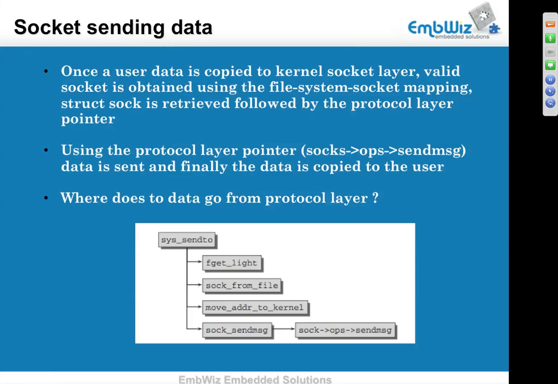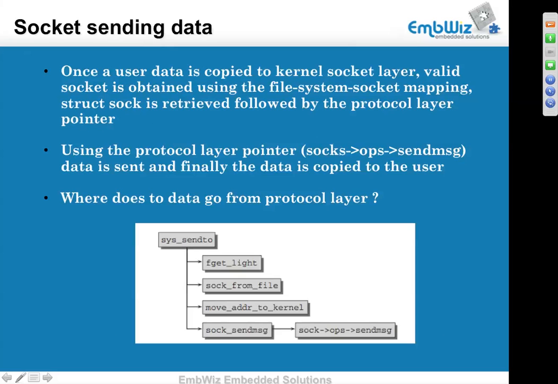Once struct sock is received from the mapping, you can call the socket layer functions, socket specific functions, like the previously seen inet_send, inet_send message. That will actually call the struct sock layer. In turn, the struct sock will help the higher layer to call the protocol specific layer, like TCP v4 send or UDP v4 send.